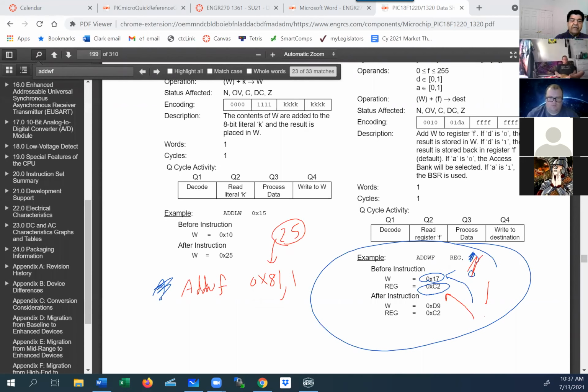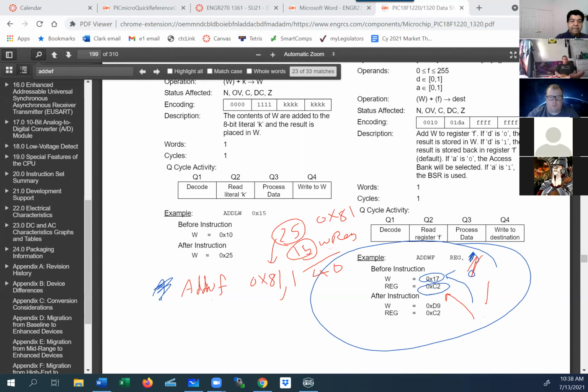So if 25 was in there, and let's say W register had 15 in it, okay? This is add W register, add what is in here with what's in 81. So I'm going to take this and add it to that, which means the result is going to be 40, right? So where does 40 go?